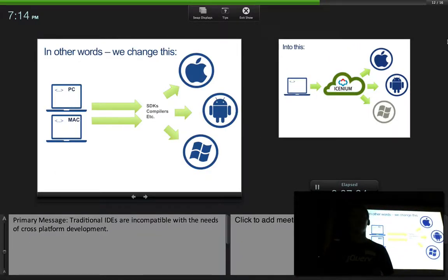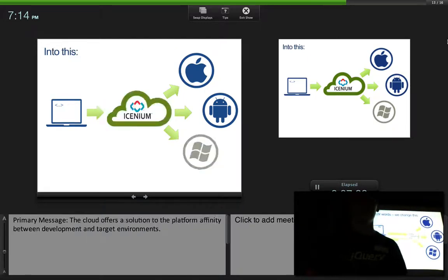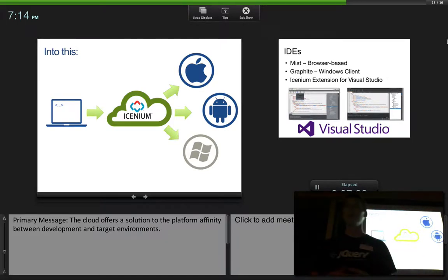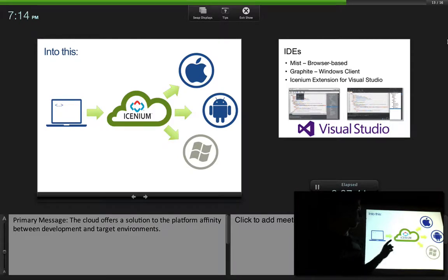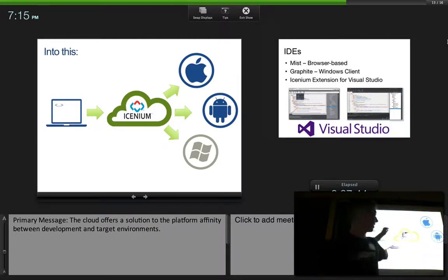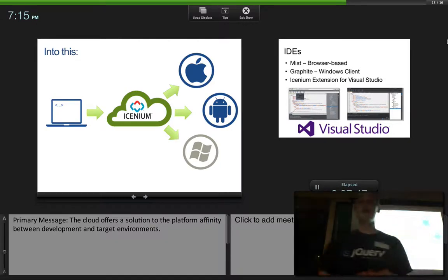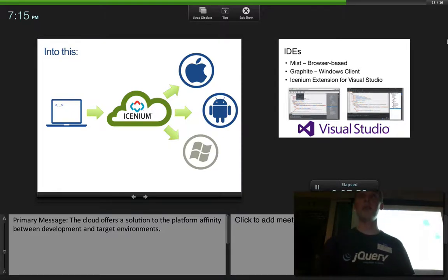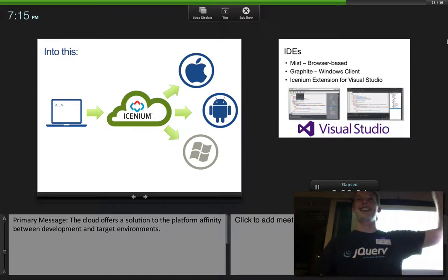But to put this graphically, we take the process of writing your code in your PC and then doing this middle step of working with SDKs and such to create these apps. And we put Icenium in the middle, and we take care of that pain point for you. And just one quick note, you'll see Windows there is grayed out. Right now, Icenium supports iOS and Android, and we're due to have Windows Phone support very shortly. I've been told March, but it should be pretty soon. I think we're working through the last legal portions of it at this time. But Windows Phone shortly. Are any BlackBerry people here? Okay, good.